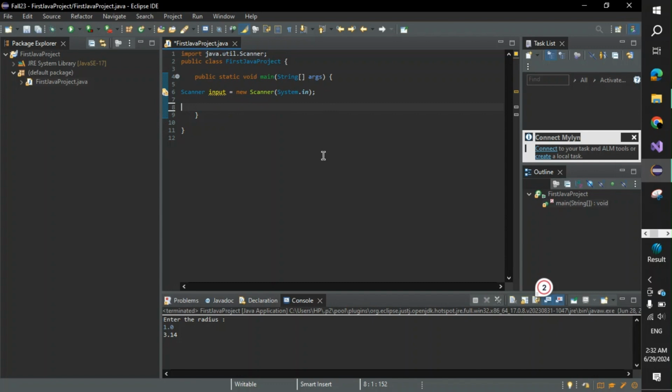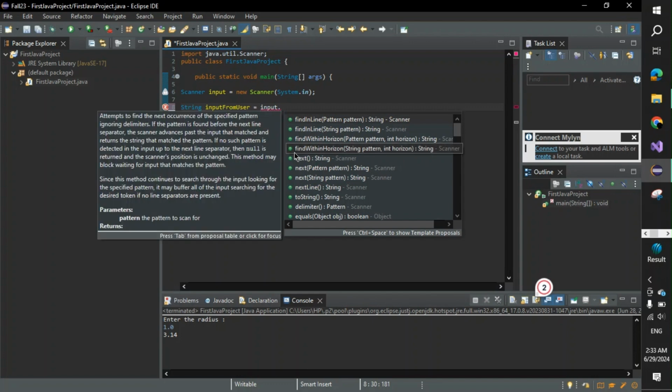And now I will make a variable. Let's say I want to make a string variable. Let's say inputUser. And I will assign it to the input we created from the class Scanner, input dot.